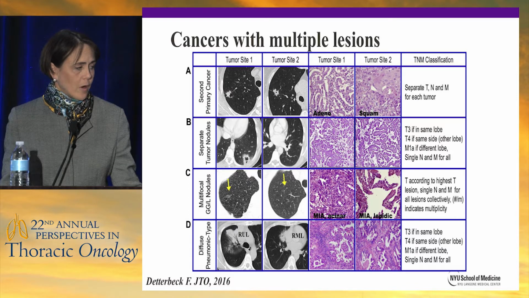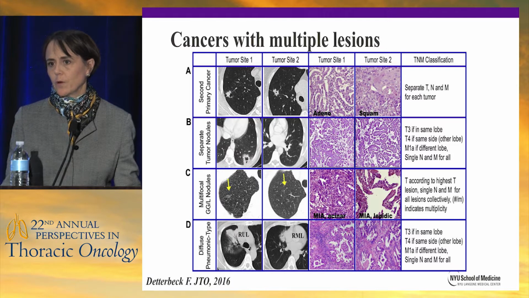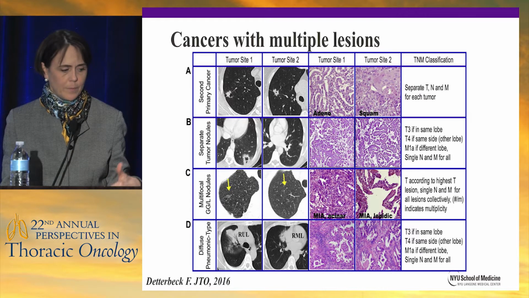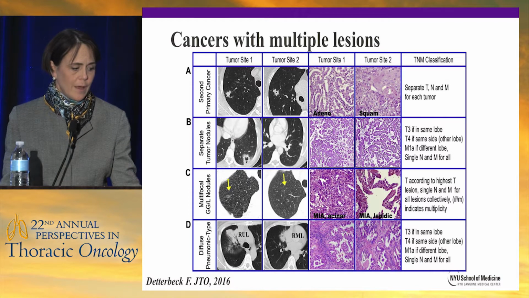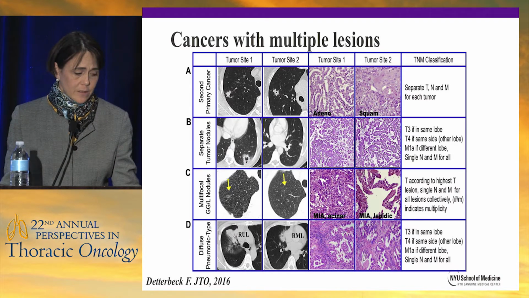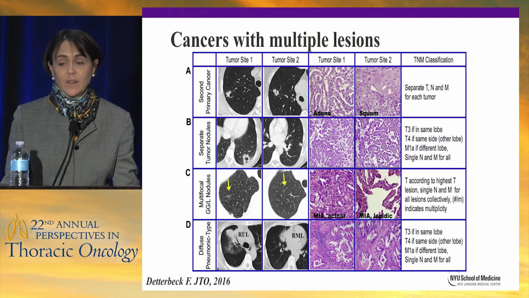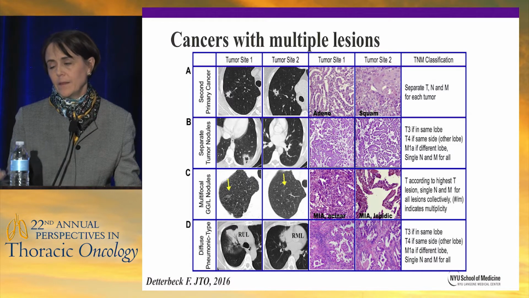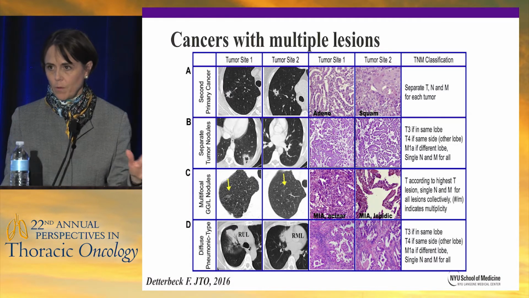Next, multifocal ground glass nodules or lepidic nodules. So again, we force you and your tumor board to decide, where does this patient lie? But if this is clearly a patient with multiple GGOs, then this patient is going to get scored with this M number next to them. So you score the largest and most invasive of the lesions, and then you put a number next to that for the number of lesions. So if the patient's biggest lesion is a T1a1, but they've got 10 ground glasses, it's a T1a1 parentheses 10, and then these are usually N0, M0 with only one.